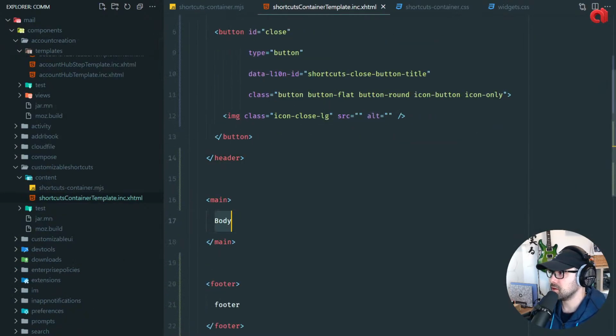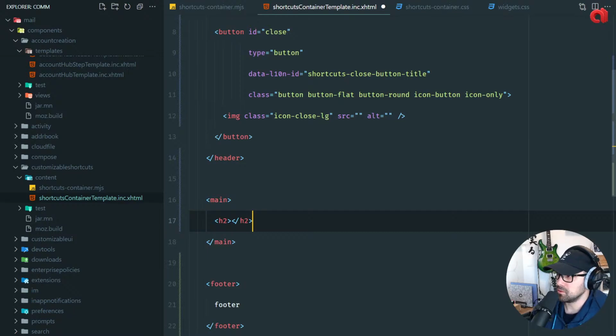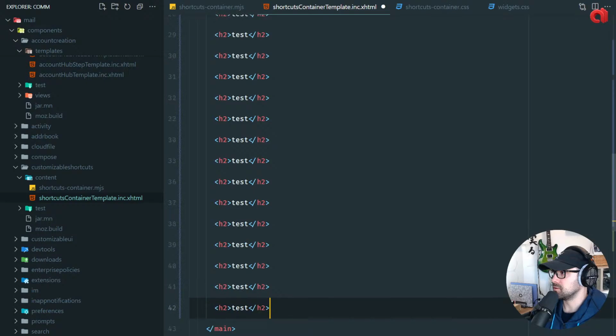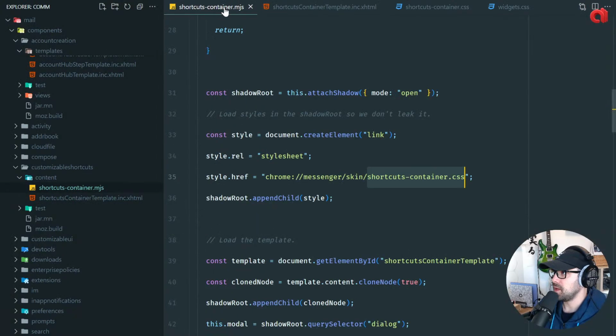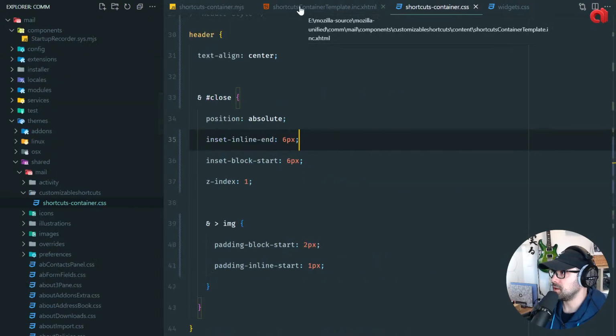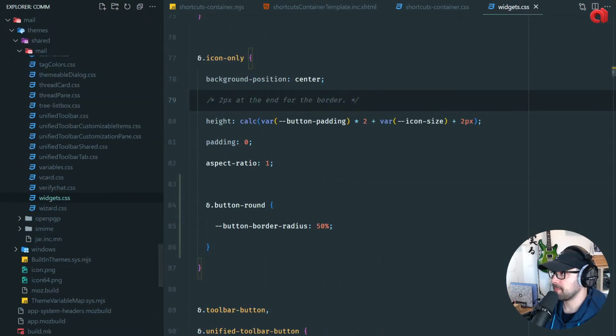So we have the body here. Let's do an H2. Let's do test. Just a bunch of, just to create this, and then we can style that. The main body will be a display grid.